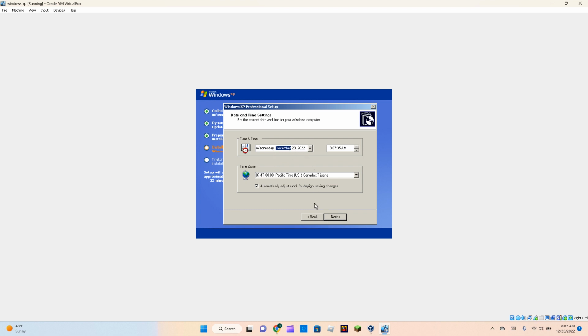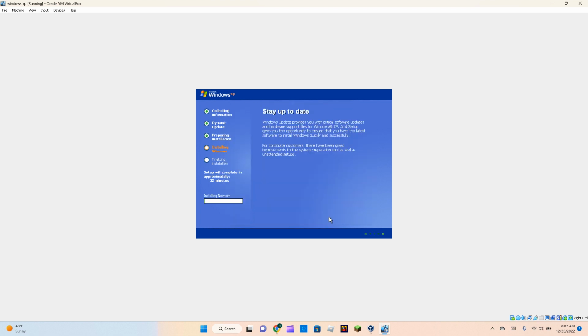We're going to make sure all these settings are correct. And we have to wait for Windows to install. This part won't take a while. This will be pretty fast. You can see the approximate time. And I'll come back to you guys once we're done.